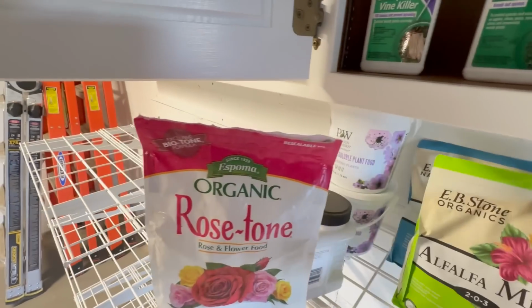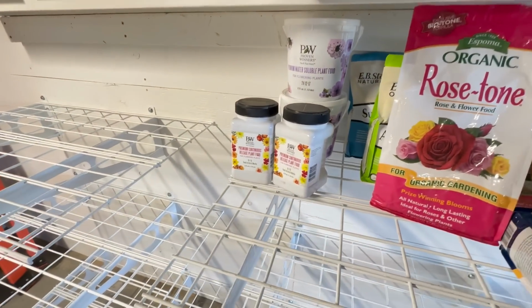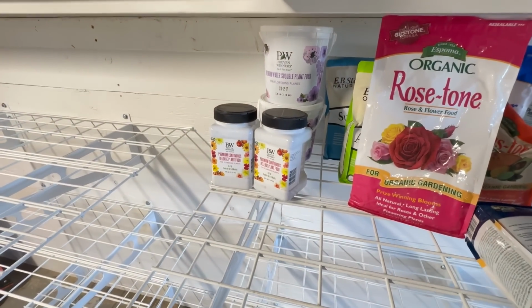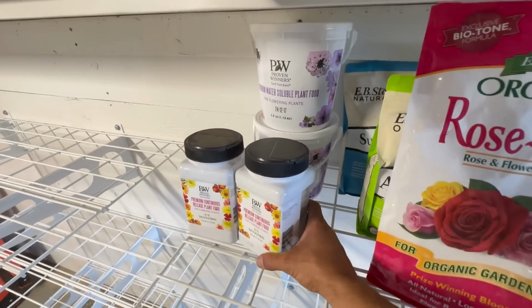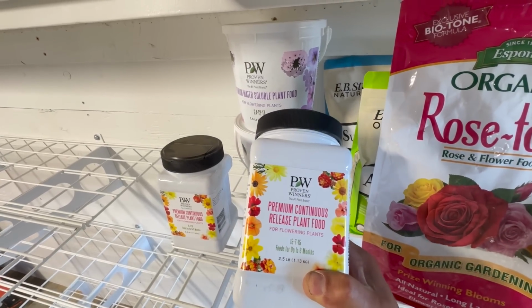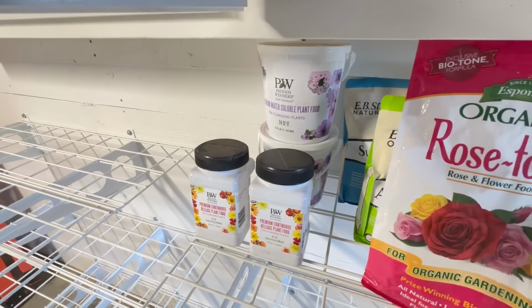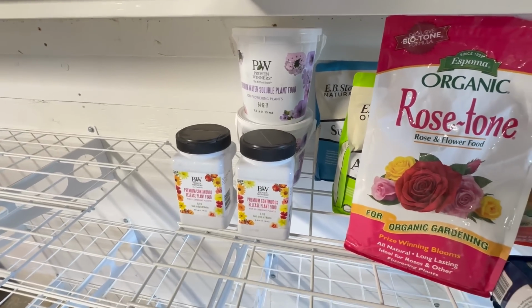And then lastly, as far as fertilizers, we have the premium continuous release plant food from Proven Winners that we use all the time with all the annuals. You'll see us always sprinkling or scooping in those granules.